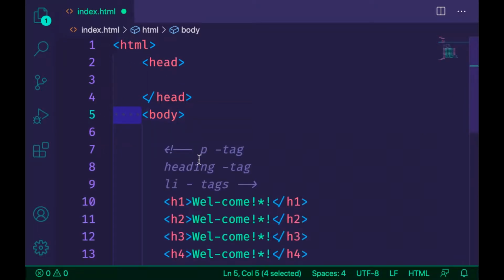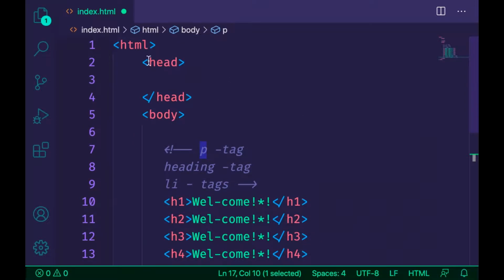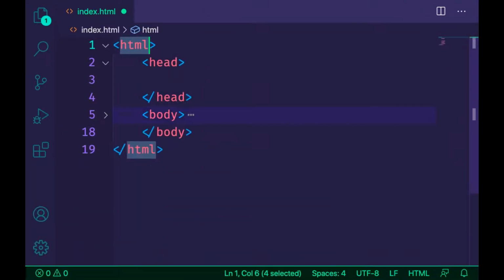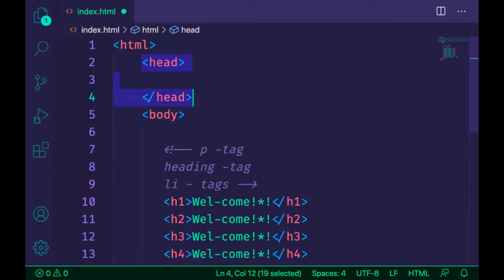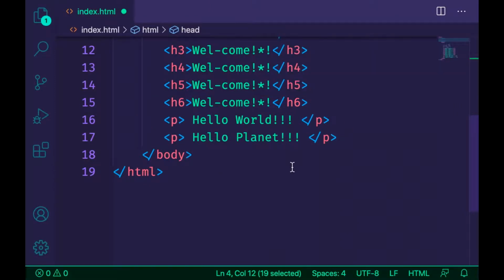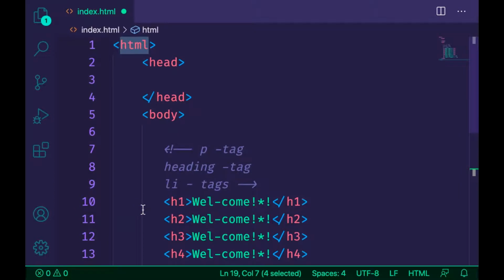Actually, even this H4 or even this P is considered a child of HTML, but they are not immediate children like body and head are. Even if you put another small nesting tag, that will also be a child of HTML. So HTML is like a super parent. That is one point you have to understand.